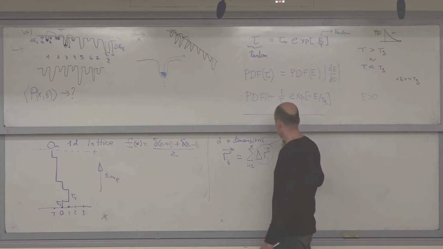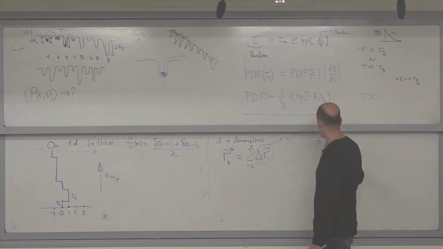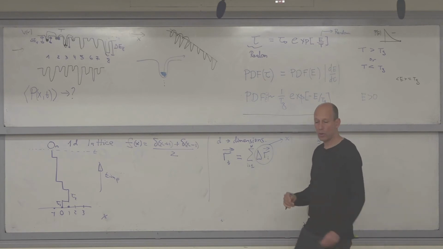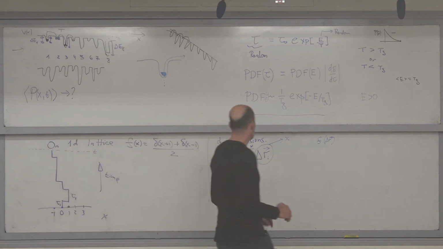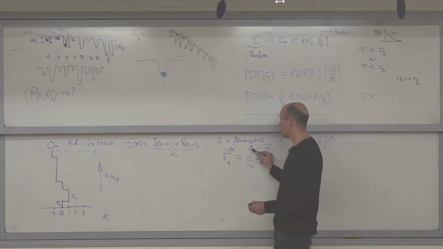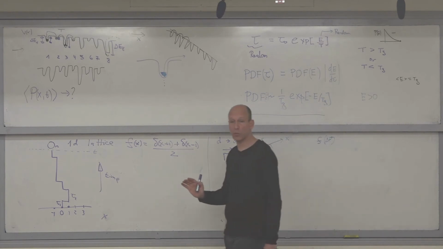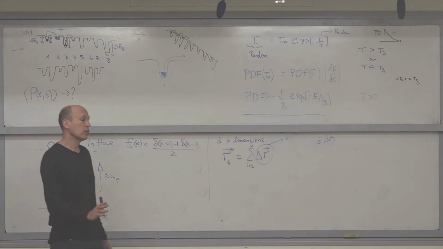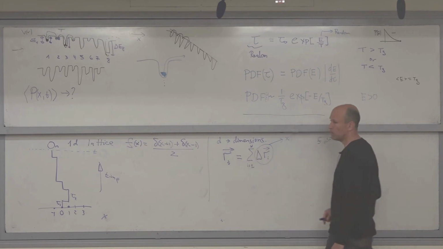But n is also stochastic. Absolutely, yes, that's exactly the point. In one dimension, I'll call this x. It should be x_i. But here I want to write it like this. So in general, I have f of delta r, a vector. So it's f of delta x, f of delta y, f of delta z. It's a jump with a vector now. Okay? But in one dimension, it will be just f of delta x. So as you correctly said, this n is random. If n would be fixed, then this would be a usual random walk. So it's a standard random walk from my point of view when n is fixed. We know everything on standard random walks, or at least Montroll and Weiss did. So now the only thing we need to treat here is that this n is random.